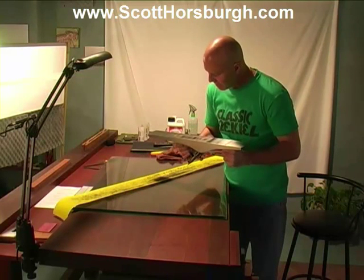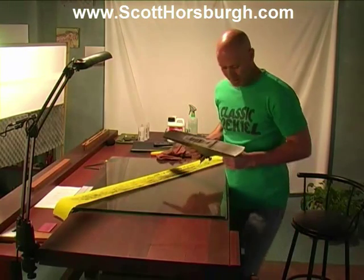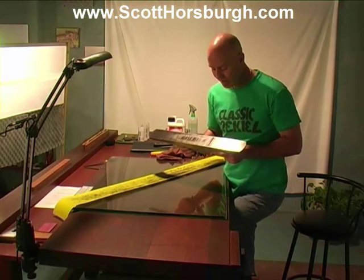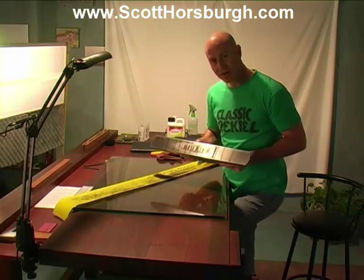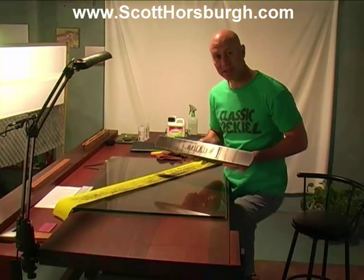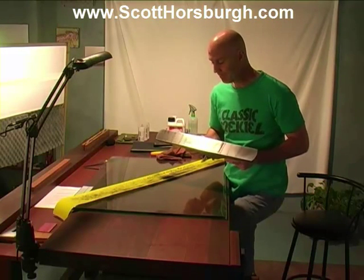Okay, there's still a texture mark around the mouth. Now basically, I'm going to keep doing this until I am very happy that I've got this flat where it needs to be flat. Once I've done that, I will move up to 120 grit, then 180, and then 240, and finally I will just polish it on 400, yeah?